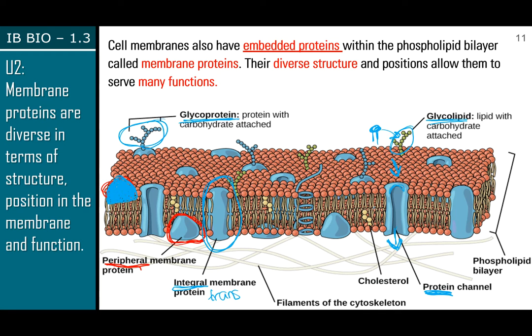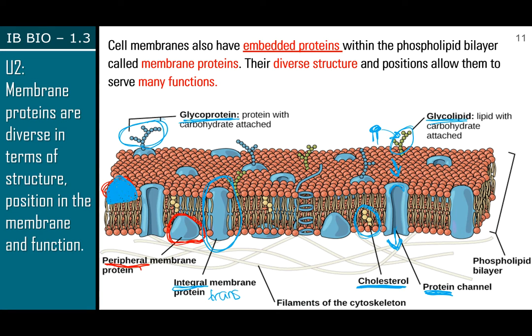And then also you can see we have highlighted in here cholesterol. And you know that that's cholesterol because it's a lipid, but it's also got those little carbohydrate rings attached. And cholesterol is really the thing that helps maintain membrane fluidity. Now that sounds kind of backwards. Cholesterol is actually the thing that holds membranes together, right? It doesn't promote fluidity and flexibility. It actually regulates and prohibits too much flexibility.